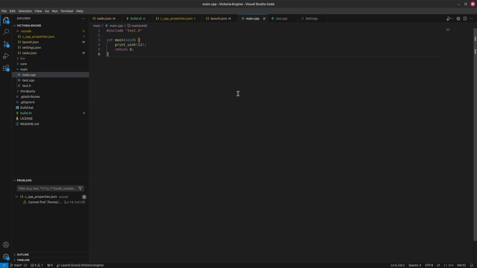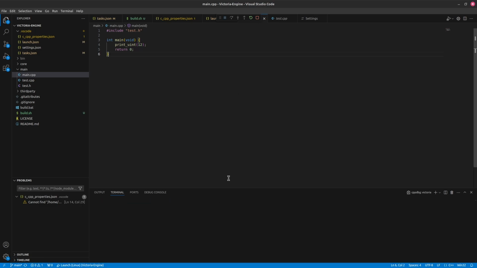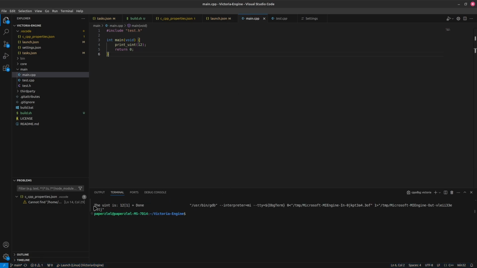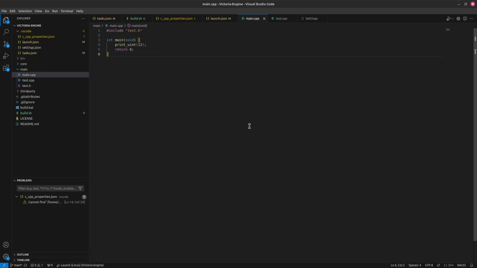But if you now hit F5, you should see that your code will run. And we have gotten our output. Of course, we're running in an internal console window rather than an external console. So, of course, we won't really be able to see the output as well as we'd like to, but hopefully that should show that everything is indeed working.